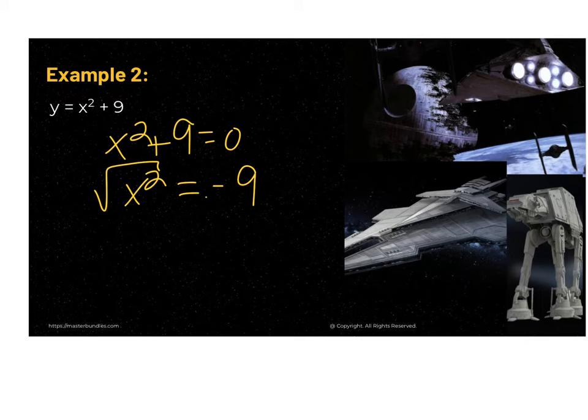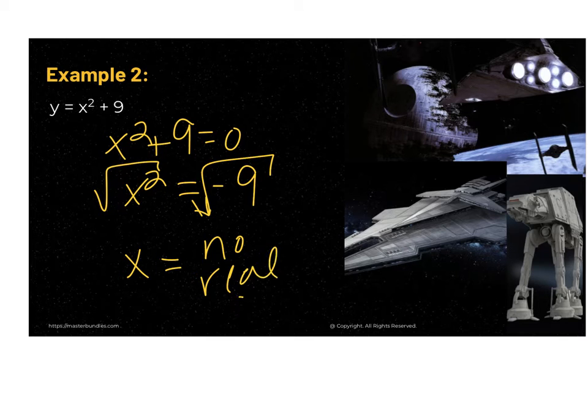Now I take the square root of both sides, and the square root of x squared is x, but the square root of -9 is not a real number. Okay, you can take the square root of negative numbers, but they're imaginary. So here we say this has no real solution. So no solutions, or you'll see them say no real solutions, because there is a solution to this. It's imaginary. I believe you'll look at that sometime later in maybe pre-cal, maybe calculus. You'll look at imaginary solutions, okay? But this has no real solutions.